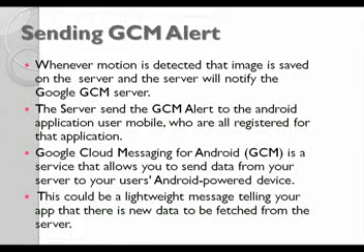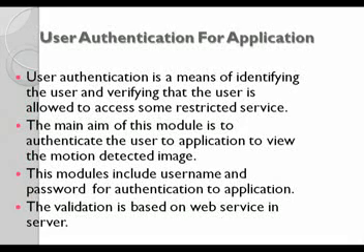Next is sending the GCM alert. When the image is detected, we have to send that image to the Android mobile application. For this communication, we are using GCM, which is the Google Cloud Messaging Service. It is a service that allows you to send data from your server to your user's Android powered device.